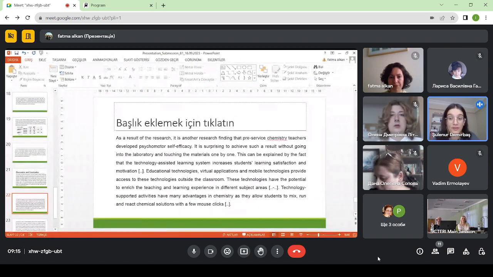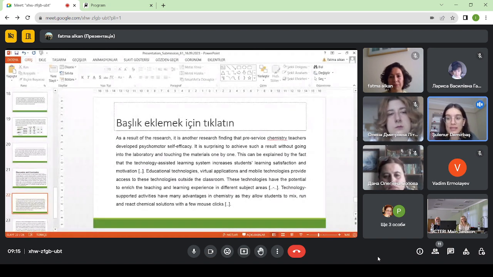As a result of the research, it is another research finding that pre-service chemistry teachers developed psychomotor self-efficacy. It is surprising to achieve such a result without going into the laboratory and touching the materials one by one.